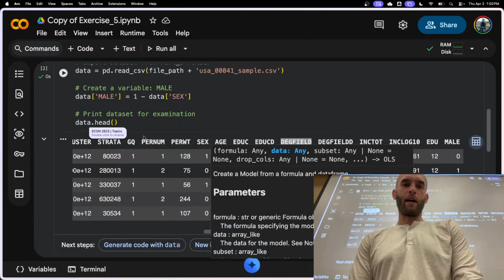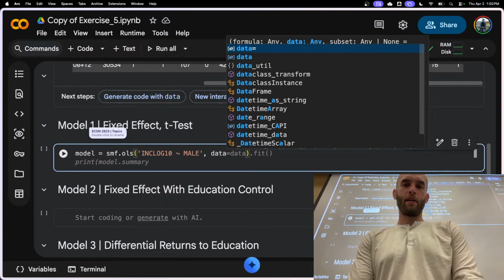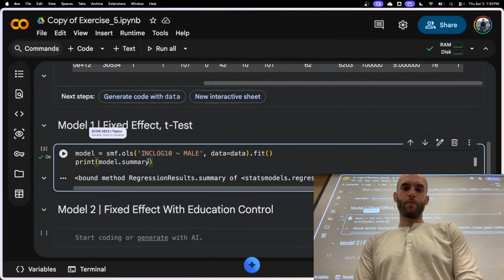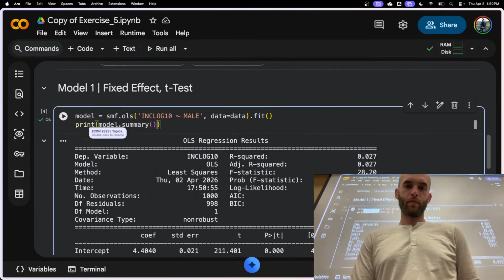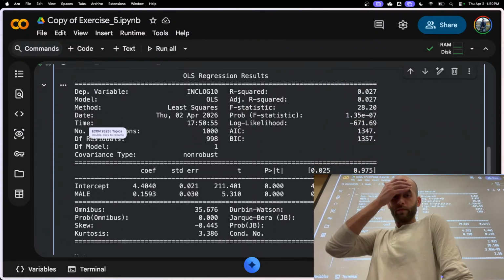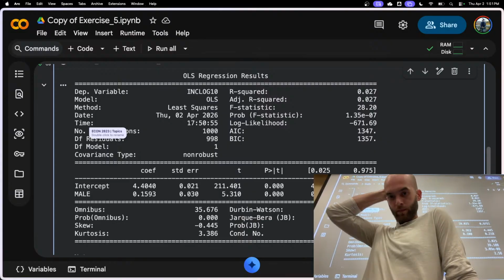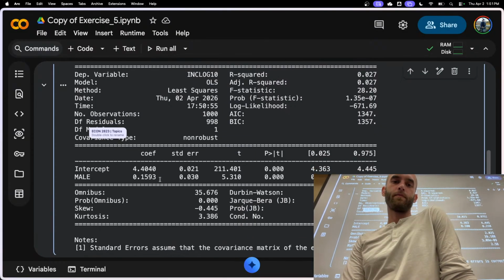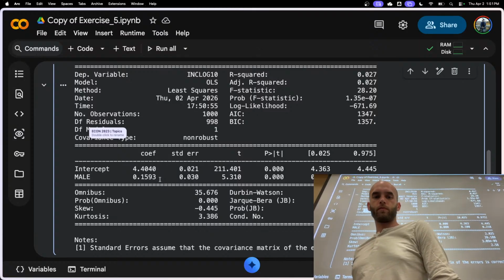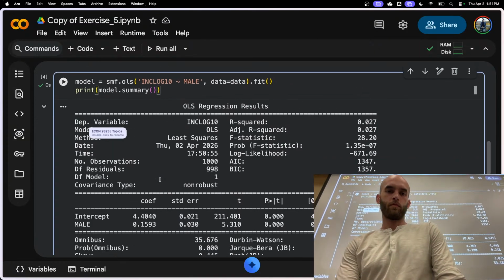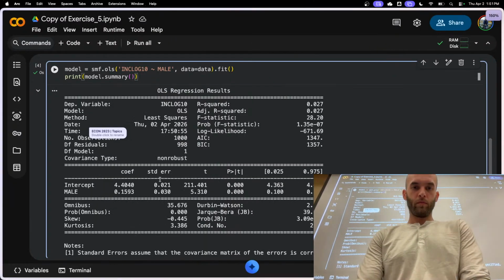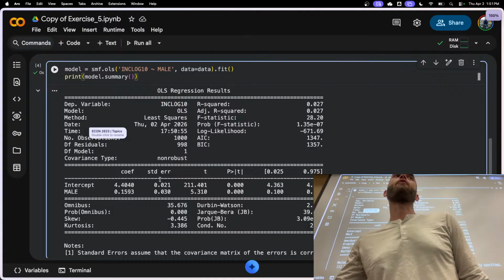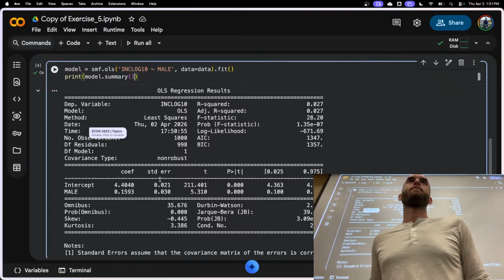And then I'm going to set data as data, and then fit it, and then print the summary. Okay, any questions here? I also have code for this in the slides if you need.